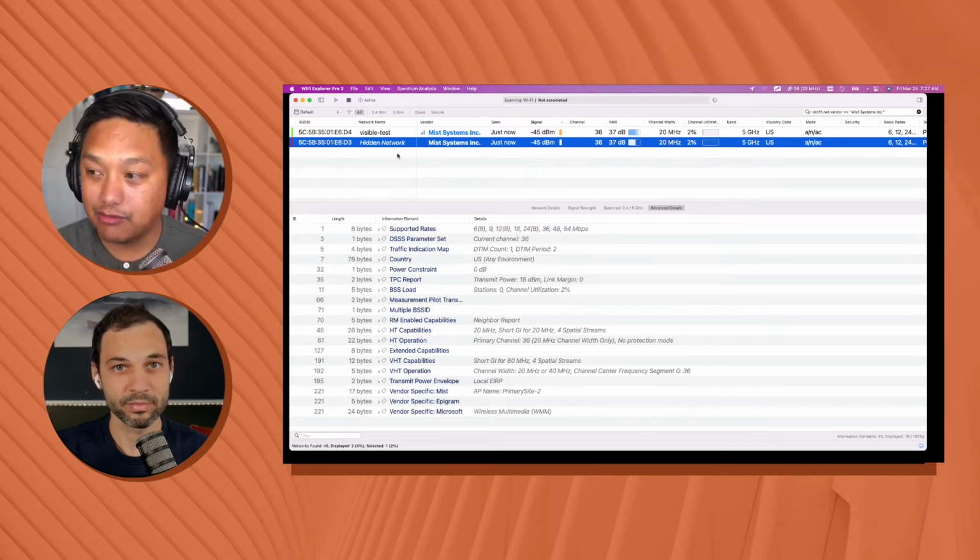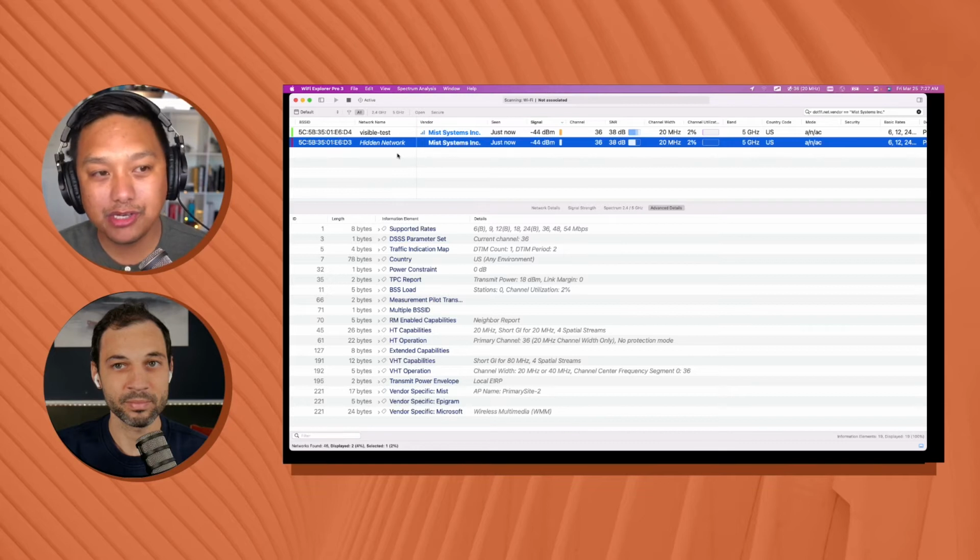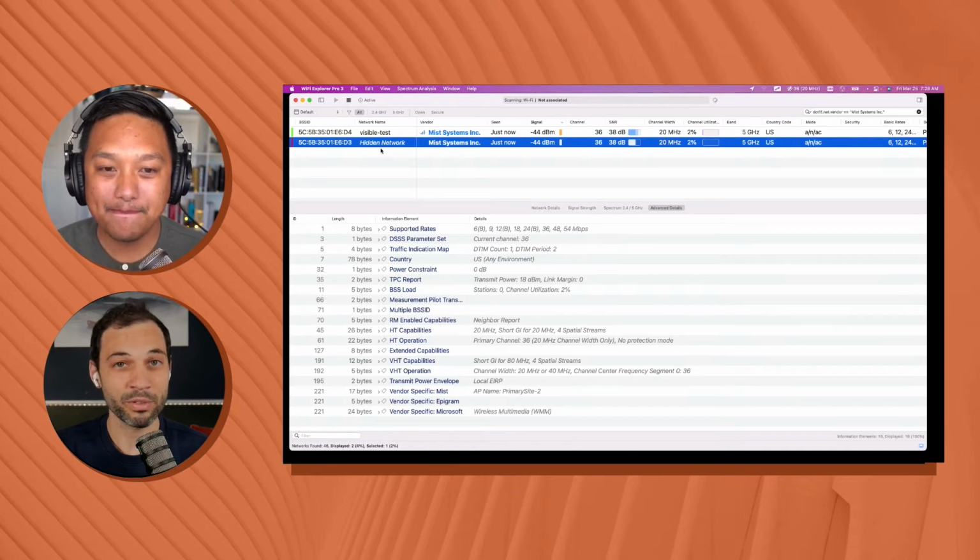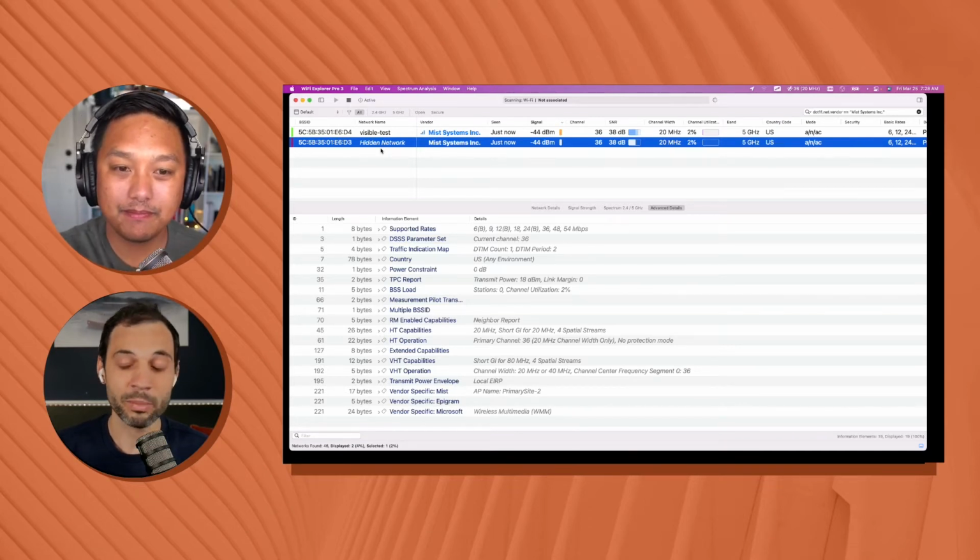So the question is, Francois, how do you even associate to a hidden network since you don't know what it is? Yeah, so if you don't know what the name of the network is as you scan the environment, your device won't pop it up as you try to connect. So there's only one way to really connect to the network, which is by, as a user, specifying yourself which networks you want to connect to.